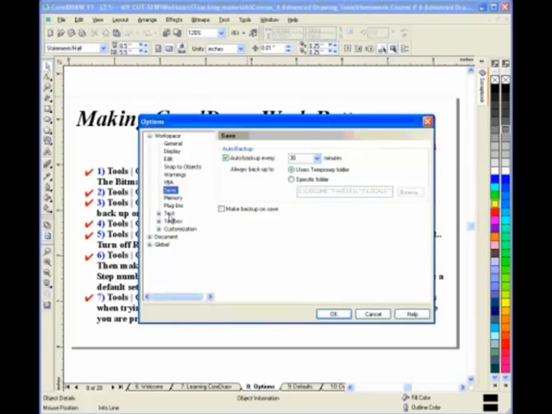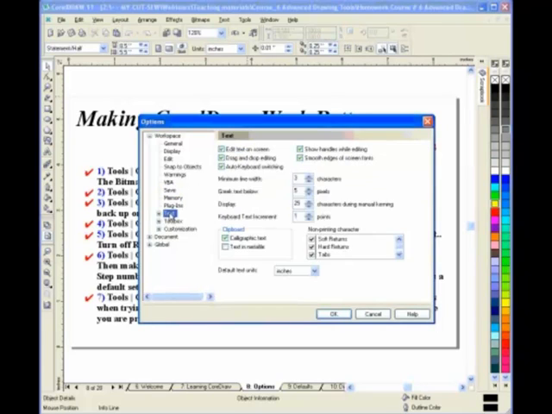The next area we want to adjust is called text. Now, under text, normally down here where it says default text units, it's usually set to points. And unless you've been in the printing industry and learned the printing industry, you're not sure what a point is. All you really know is that all your fonts are labeled as 16 point, 12 point, 10 point. For some of the areas in Corel, you can actually set this to read inches, and I would suggest setting it to read inches. It'll just make your life easier.